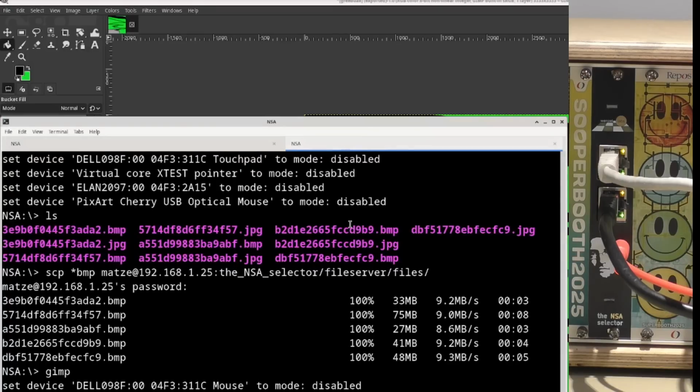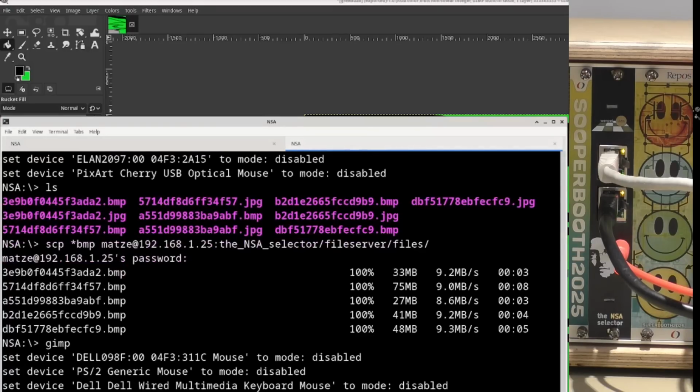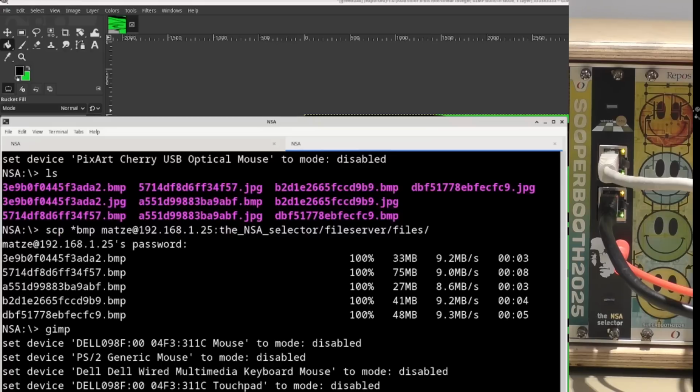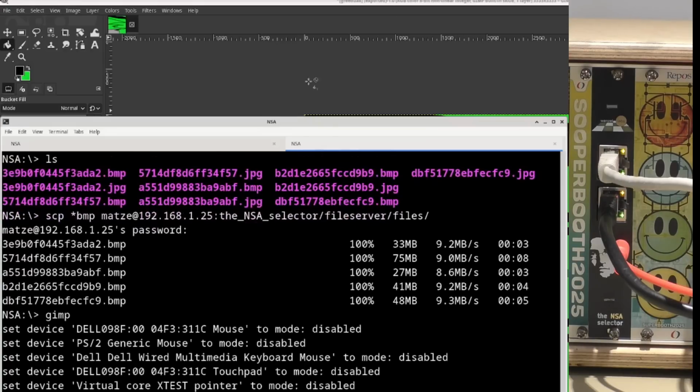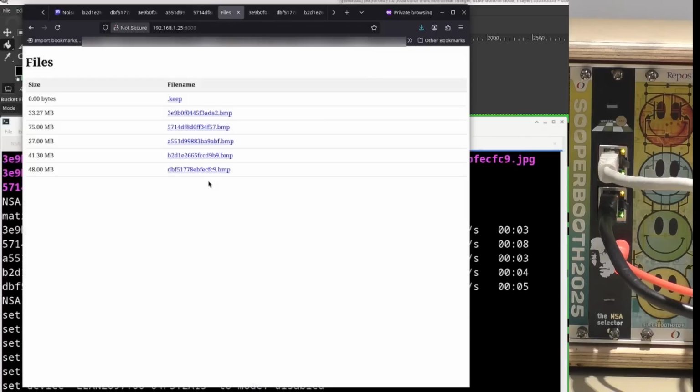So copy over. Where's the file server? Here. Reload. Here we have.